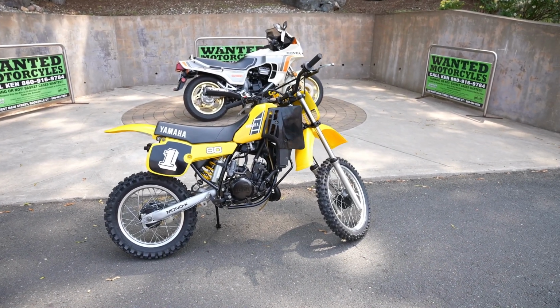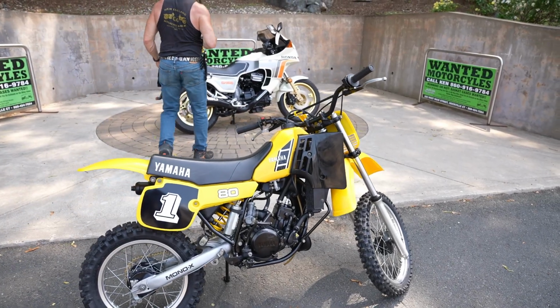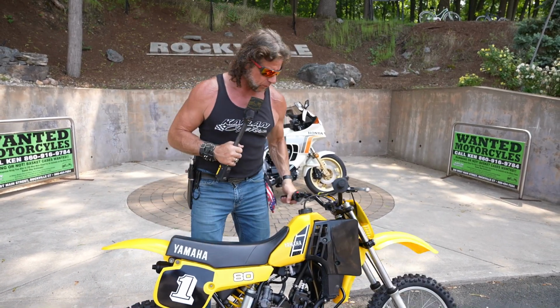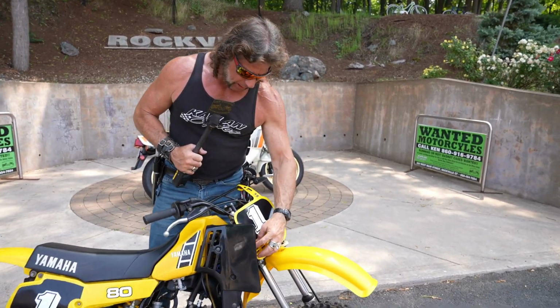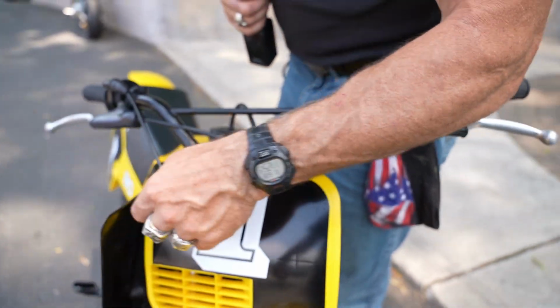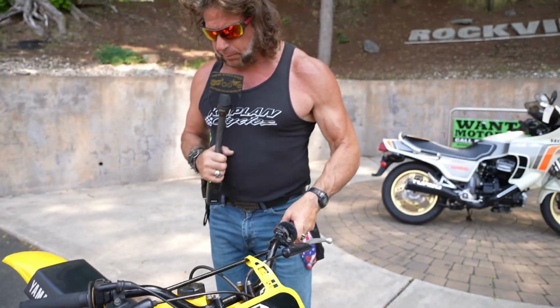On top of what was already a pristine original, but it's absolutely ready to roll to the line at the Vintage Nationals or roll back into the museum. If you have any questions about it, give us a call, 860-454-7024. Look at the front number plate on this thing, man. This is a 1 year only, like first year of the right side radiator, so it's got vents in the radiator in the number plate to original handlebars.